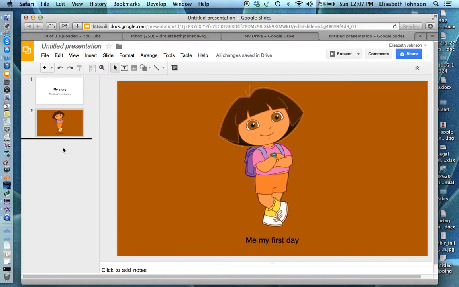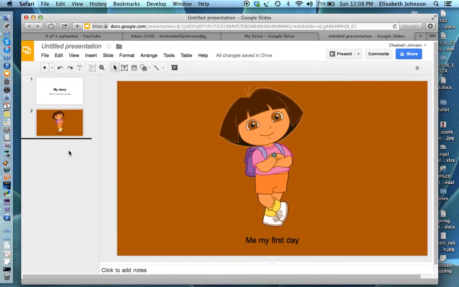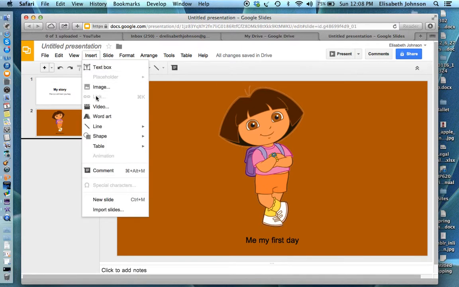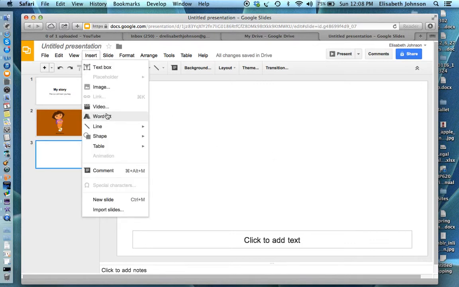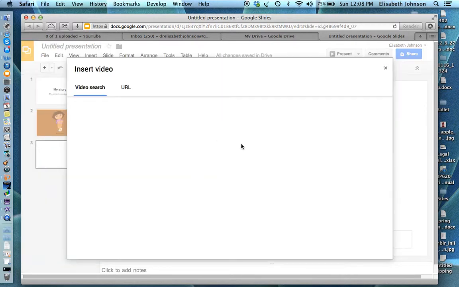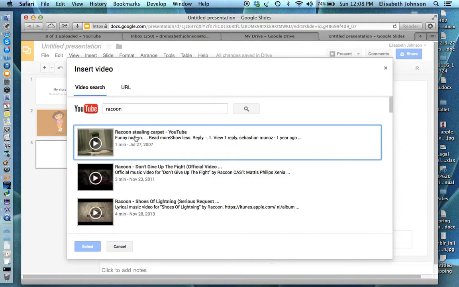The thing that I think I like about this, although I haven't used it much, but I wanted everybody to have an option to use a free tool to make their presentation, is it looks like we can insert videos from YouTube, which is pretty awesome.